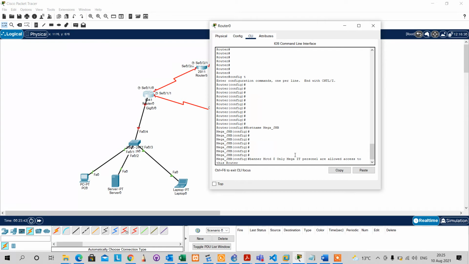And then I close my message with a dollar sign. So I started my message with a dollar sign, and then I close my message with a dollar sign. Whichever character you start with must be the same character that you use when you're closing this specific message that you have typed in there on the router.